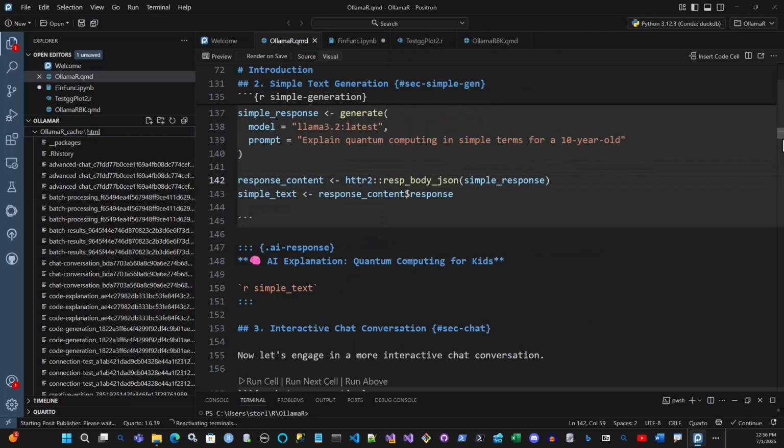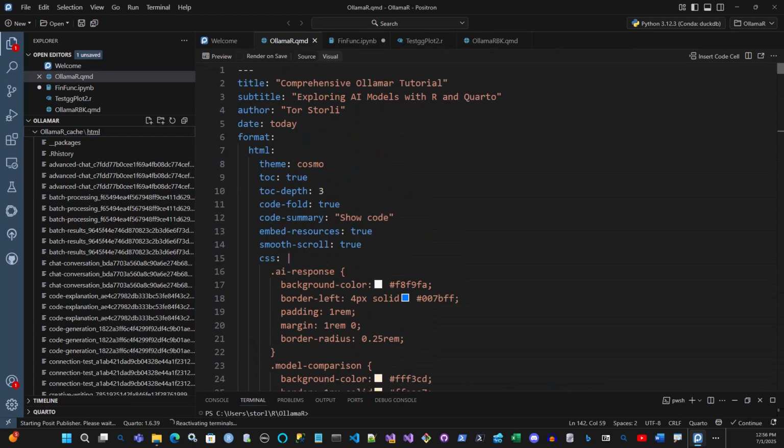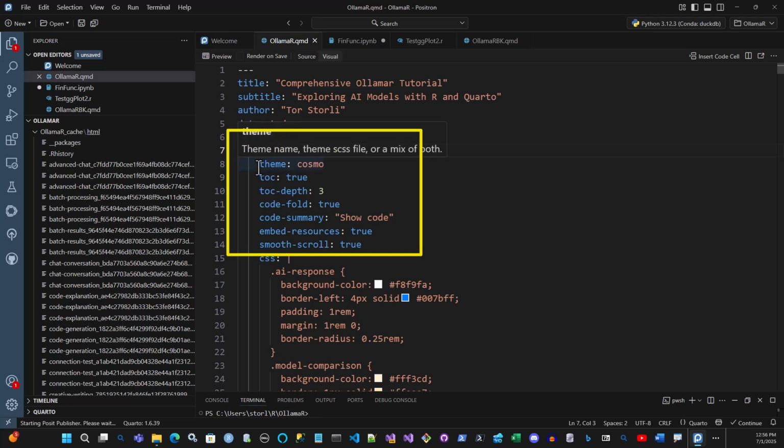I went through this Quarto document here, and as you can see, you have some titles. The document I'm going to use is not going to be this one because I'm not going to run it again, but there will be a couple of differences. The author name is not in the documents that I spooled out. But as you can see, the format is going to be HTML. Here's the theme I'm going to use for my Quarto document. And then you have some depth, like the table of contents depth and so forth, code summary, whatever.